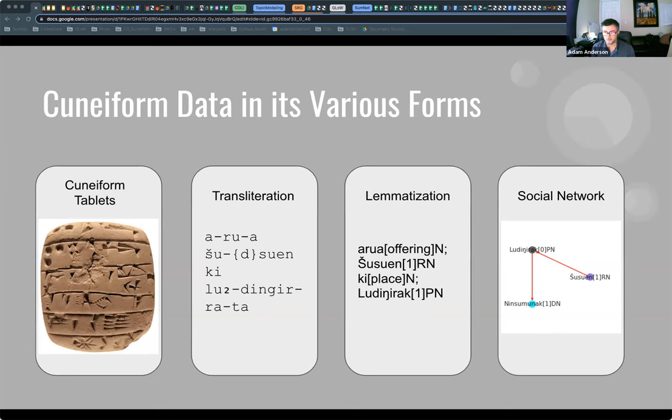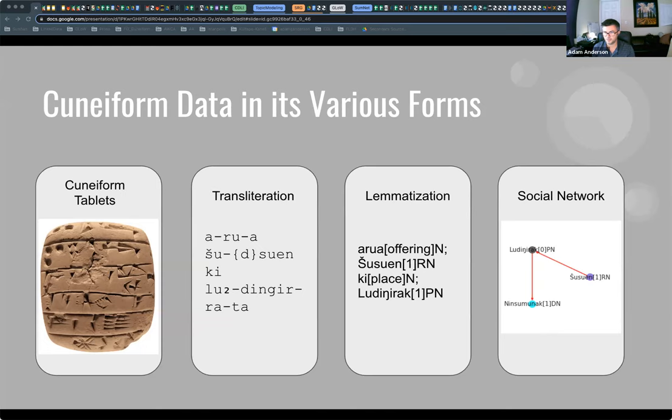Transliterations are the scholarly readings of the signs, which are a convention that employs epigraphical notations, the way the signs look on the surface, along with the morphological, phonological, and phonetic readings of the signs for a given corpus and time period. The lemmatization is employed in the databases through what's called an ASCII transliteration format. So it's kind of a TEI way of encoding the different linguistic features in a notation, in a string.